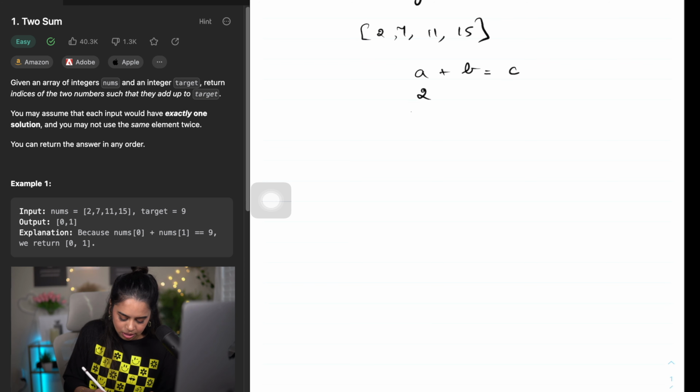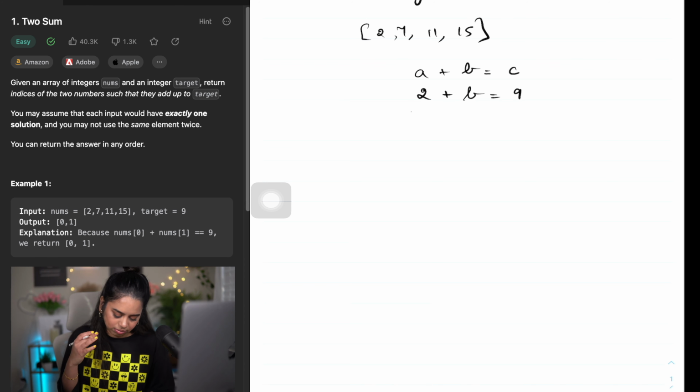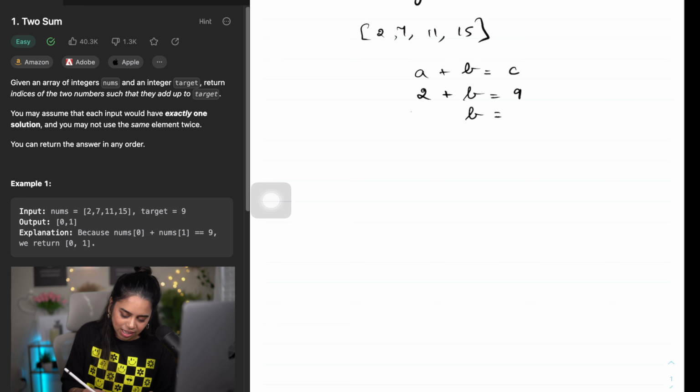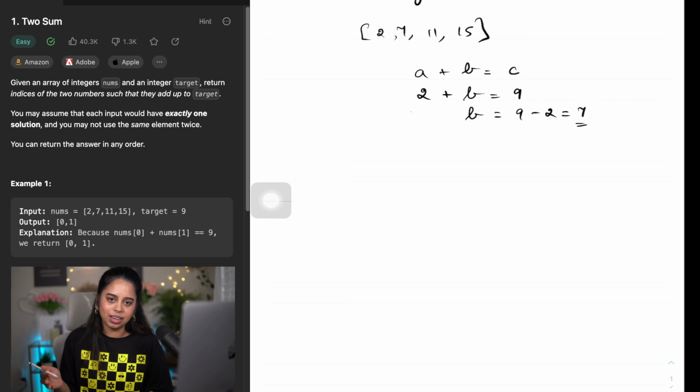We are going to follow a simple calculation where each time you visit a number, you know two numbers: like A, 2, and the target 9 here, and you're asked to find B, the other number. So you will be getting 7, and you're going to check if 7 exists in the array. If it exists, then you have already found the two numbers, which is 2 and 7. If not, you will keep continuing the same.